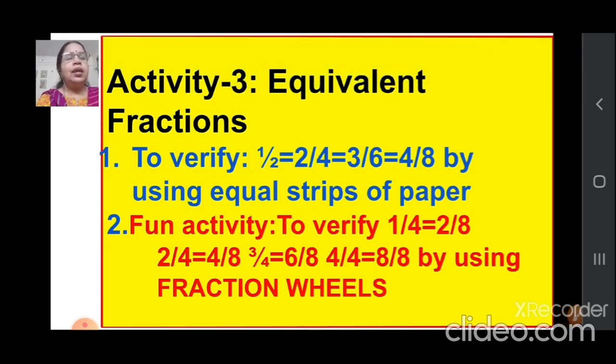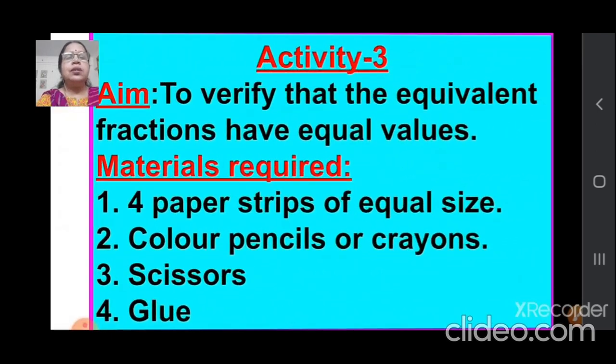So let's see how we write the activity. Children, you have to write this activity in your MATLAB notebook. If you don't have a MATLAB notebook, then you can use assignment sheets to write.